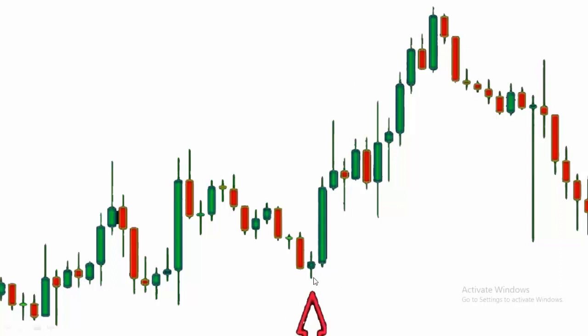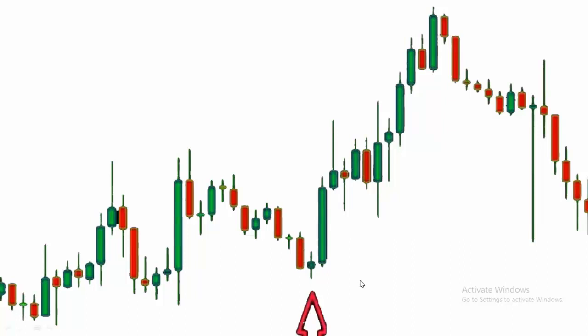Okay. Here, neither the buyers nor the sellers have control. It's kind of a neutral candle. As we can see in the short body of the candlestick, the market hasn't changed much since it has opened. That is what you need to understand. We can also see that during this particular session, the buyers and the sellers both had an advantage at some point or the other, because you can see that there's a wick on top, there's a wick down, and there is a small body. So both buyers and sellers had an advantage over here, but still there was not a strong push in the market by either the buyers or the sellers, right?